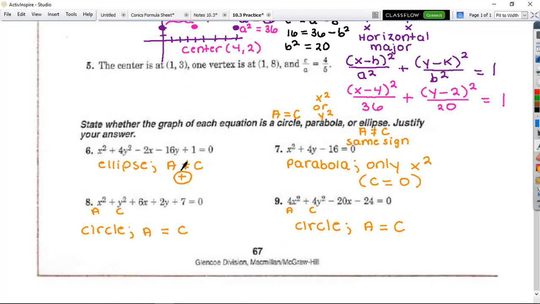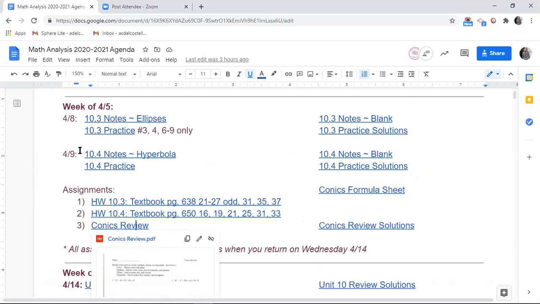Okay, so I'm going to stop there for today because that was a lot. Tomorrow, we're going to pick up with the hyperbola. Again, your assignments for this week are 2 textbook assignments, and there is a worksheet that was stapled in that packet that says conics review. If you wanted to start tonight, you would be able to just identify which ones are parabolas, circles, and ellipses, and those you'd be able to do. Next Wednesday, when you return, we will be doing review of just this unit, and then we move on to sequences and series thereafter.